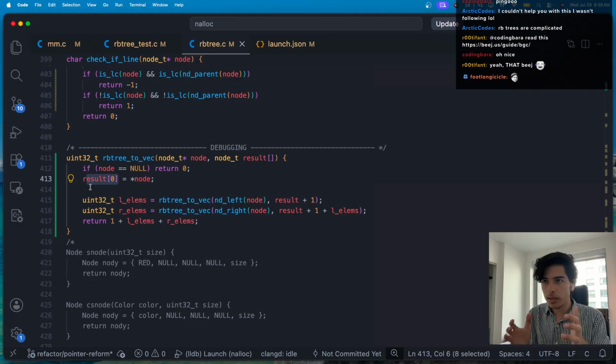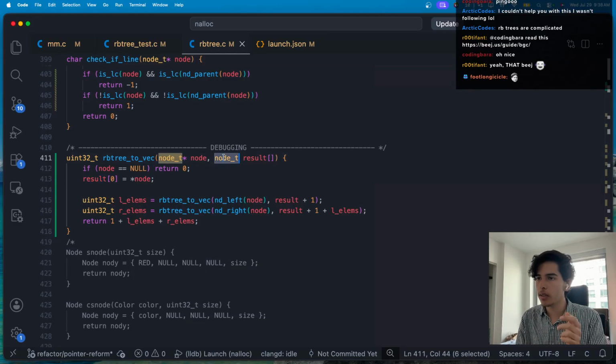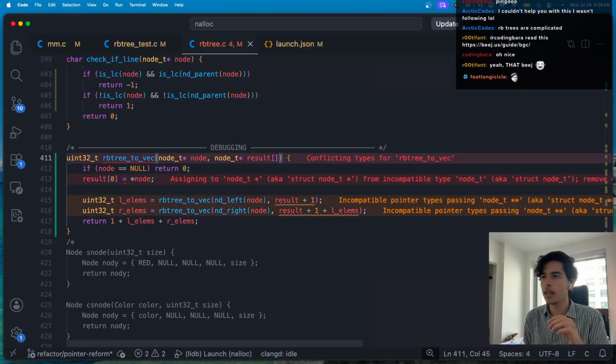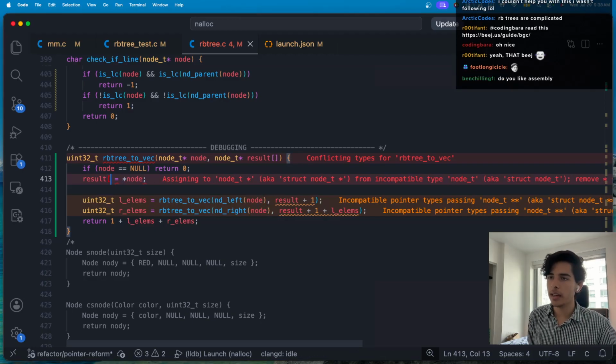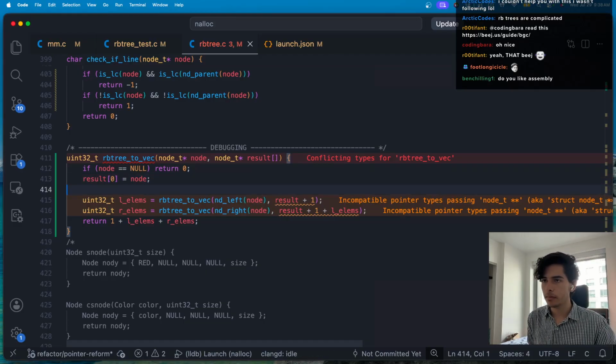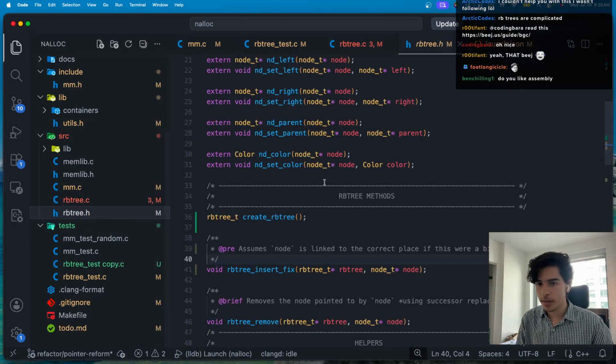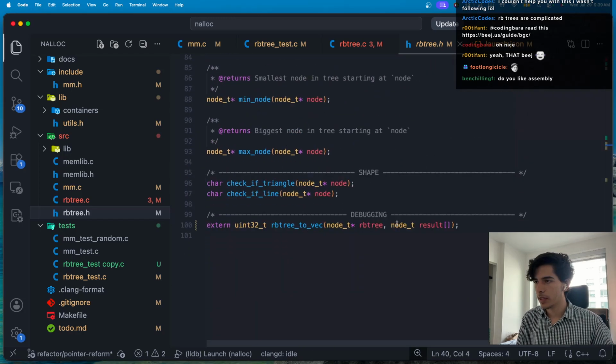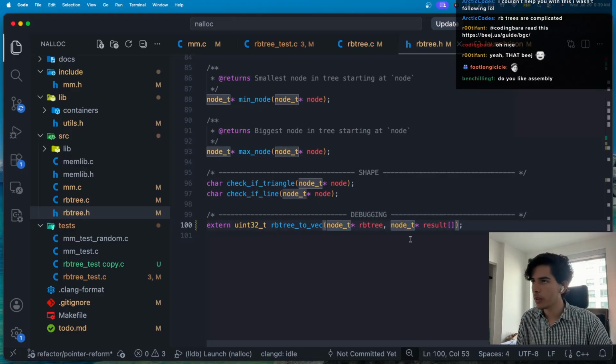That's the reason why we're having this. We cannot copy just the information, we need to copy the pointer itself. So this should be an array of pointers. And then we say result at 0 is equal to this, and we modify the signature so that it accommodates for that. There you go. This should be an array of pointers, and that solves the issue.